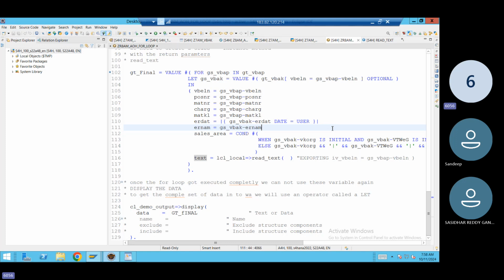What are the inbuilt functions that we have available on your database layer? When you say database layer, that is nothing but your CDS views. On your CDS views, what are the built-in functions that we have? Here we will be calling them new syntaxes, and there we will be calling them built-in functions. What are those new functions? Those are the things we will check in your upcoming sessions.